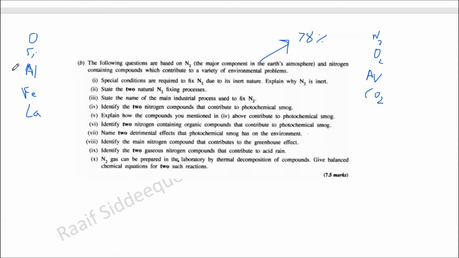Okay, so these are the compositions. Toward this direction, the composition decreases. This is in the earth crust and this is in the atmosphere. The gases, this is the elemental composition from highest to lowest in the earth crust.